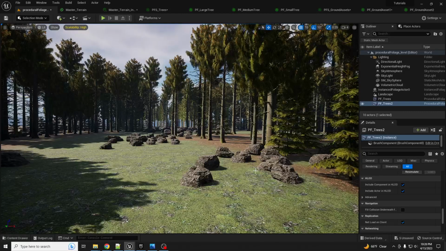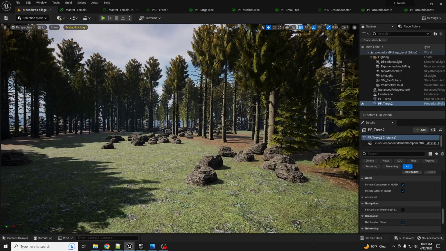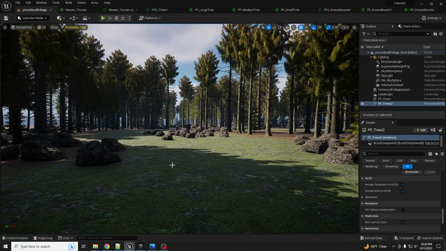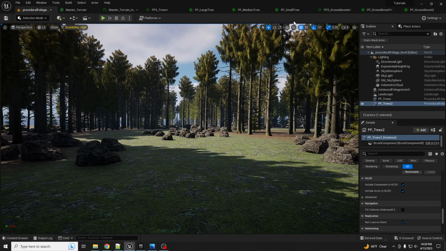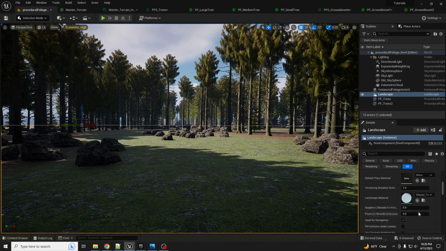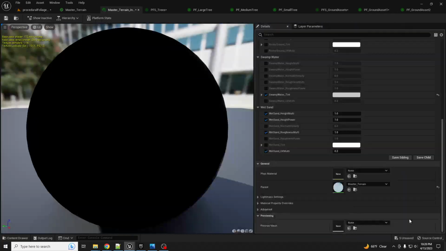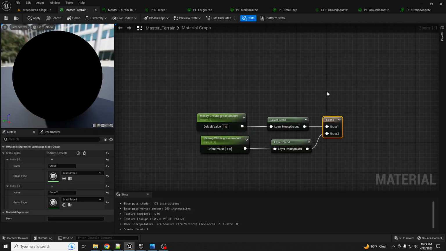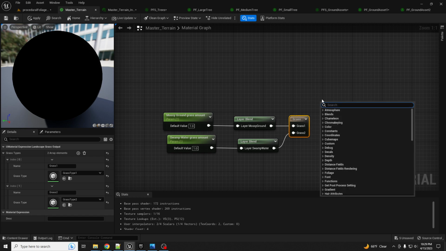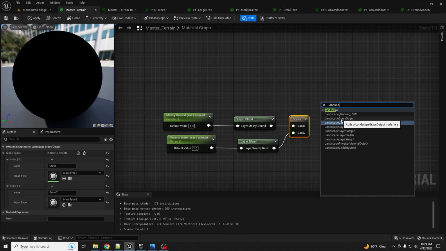All right, let's take a look now at the ground because that one is going to add quite a bit of detail into our scene. So in order to do that, I'm going to select the terrain and show you what that node is and how that works. So like I said, this was already built in a previous tutorial that's on my channel. But what we do have is this grass output node. So if you right click, there's going to be a landscape grass output. So this is the node that we're looking for.